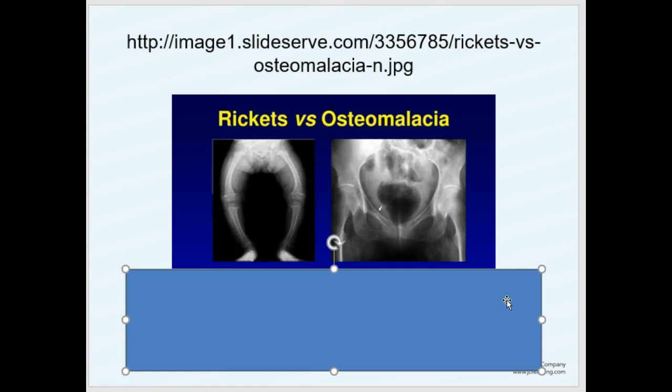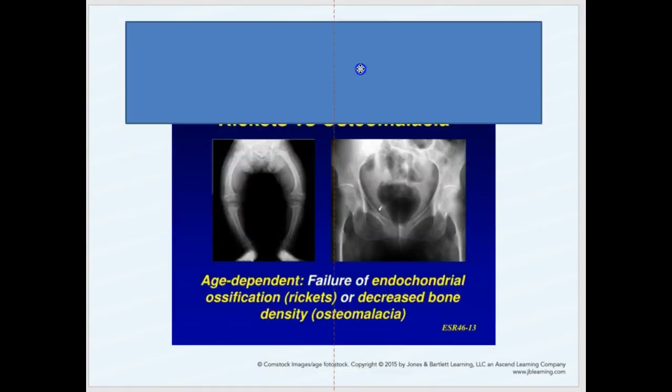With osteomalacia, I have a better picture somewhere. This is hard to see. Usually you can see a slight bowing generally in the femur with osteomalacia, and quite often they'll see osteomalacia with a fracture, because even though the bones are taking some of the weight and they're starting to bow, sometimes it gets to be too much and you'll get a fracture, usually close to the femoral neck or the top of the femur.